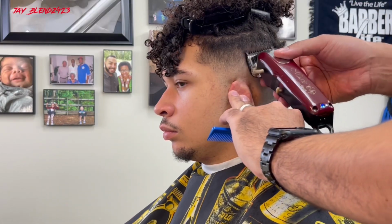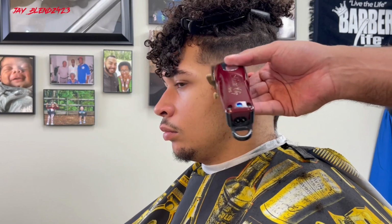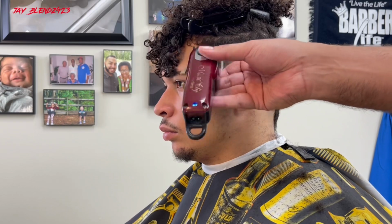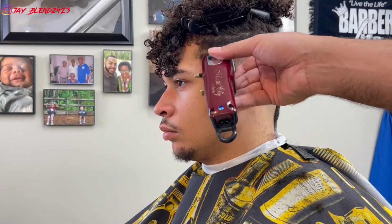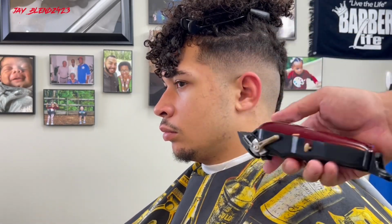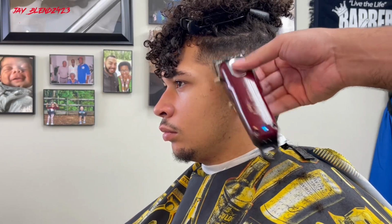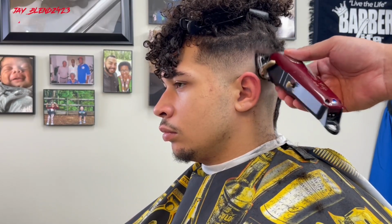And now it's just a little cleanup work. I'm dropping back down to my one guard. It's fully closed right now, using a little lever play to blend down and just make sure everything is cleaned up and everything is even. Use your corners when you are blending out these dark spots and these weight lines. Use your corners, use lever play, and it's a feel, it's a motion. It's muscle memory. Once you put in the reps, it just becomes muscle memory.